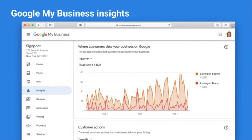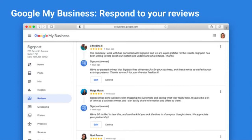But if you're curious on where you can read your reviews and how you respond to them, that all happens in the back end of Google My Business as well. So you can see here all of the feedback that we've gotten. Google makes it super easy to hit reply and post a response. It's super important to acknowledge that people have taken the time to talk about a great job that you've done for them. So take the 2 seconds to acknowledge their feedback and thank them for their business as well.